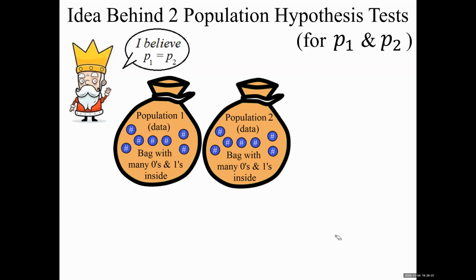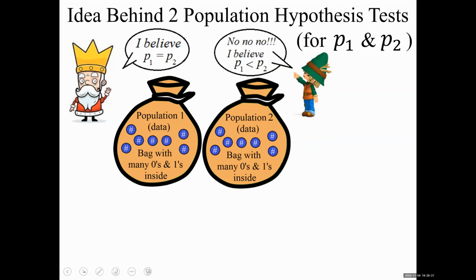They're equal. Great. But the peasant comes along and says, no, the king is wrong, guys. And so he's going to disagree with the king. And when he disagrees, remember the peasant can have three claims. He can either say less than or greater than or not equal to. And I had to pick one just for this slide, so I decided to pick less than. So let's say the peasant's going to say, no, king, you're wrong. P1 is less than P2. So it's like he's saying the percentage of all Rio Hondo students that are married is less than the percentage of all PCC students that are married.